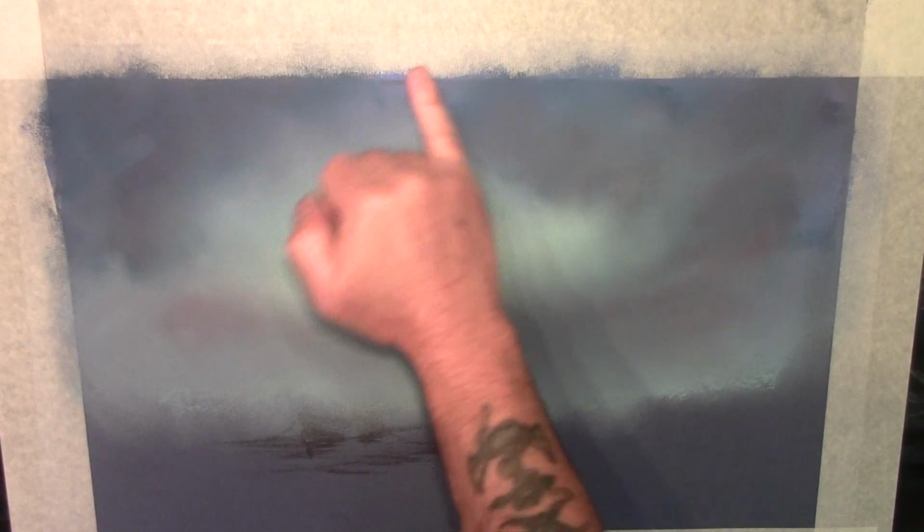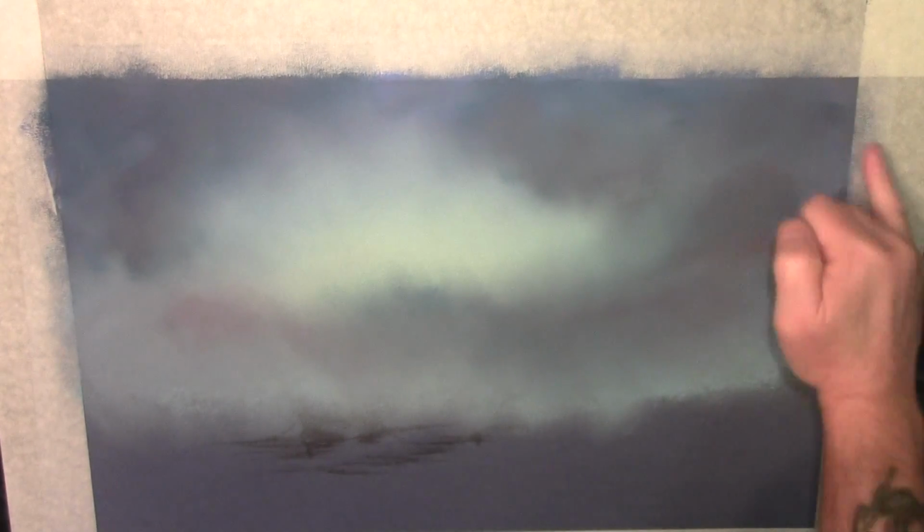I want the sky to be dark down here, not as dark as it is at the top, but we're going to show the horizon of the sea at a later stage as being light. So if we've got the sky dark behind it, that'll help that light to show up against the dark behind.